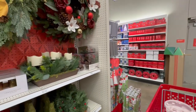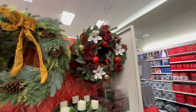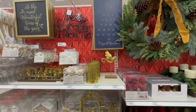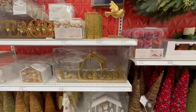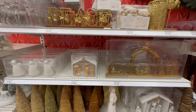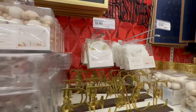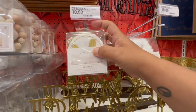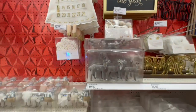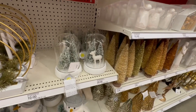They have these wreaths for $40 — I'd say if you have a Ross or TJ Maxx, check them out because they have tons of wreaths from Michael's and they're like way cheaper, around $15. More countdown calendars — this feels more like an adult Christmas, not so kitty-ish. I'm more of a classic so while this is nice and beautiful, I like ones with more personality. You get three for $10, and there's a little garland for $10 too.